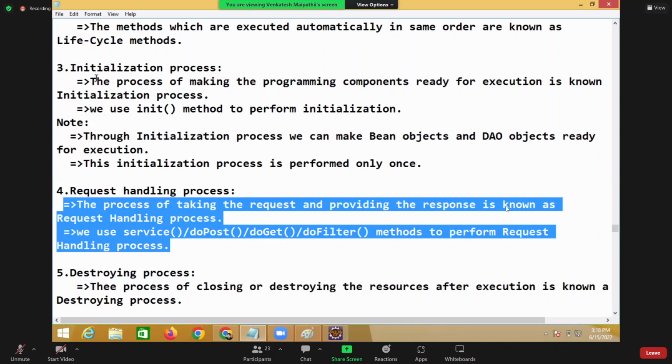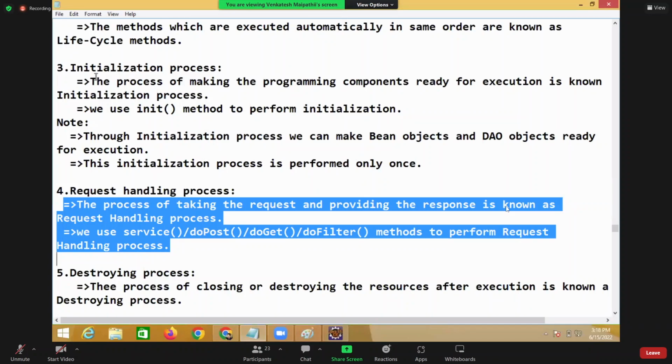Actually, according to the JVM, it is only one Java stack area. Then what is the difference between thread stack and main stack? Definitely stacks are available. The main stack is where main is sitting, and the thread stack is where threads are sitting, which means more than one stack is available.